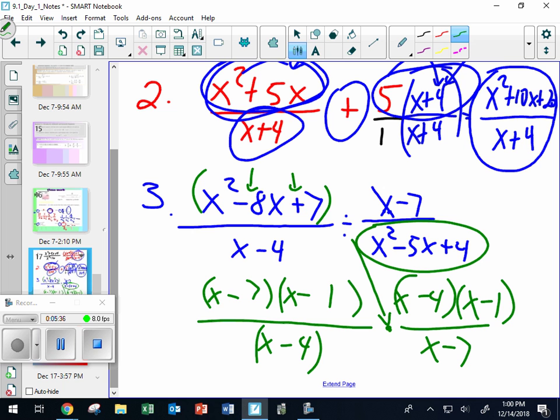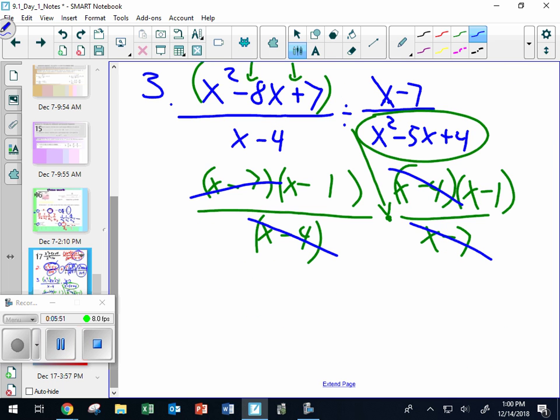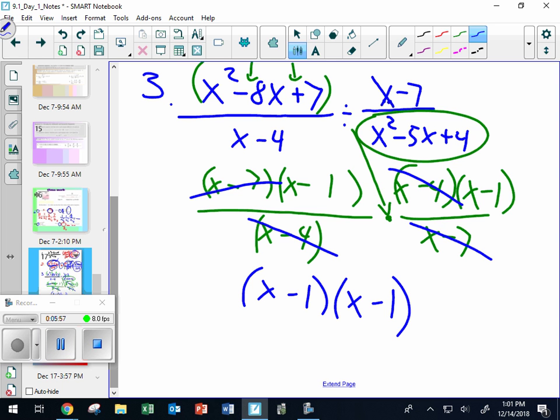Did I get that right, I think? All right, now do you see something that cancels? A lot of things. Some people don't get that you can cancel across to the other fraction. It's okay. And then the x minus 4's cancel. And my final answer is x minus 1, x minus 1. Would I allow that? Yes, I would, because it's in factored form. Would I allow it to be multiplied out? Yes, I would. x squared minus 1. Either one of those two answers is a good answer.